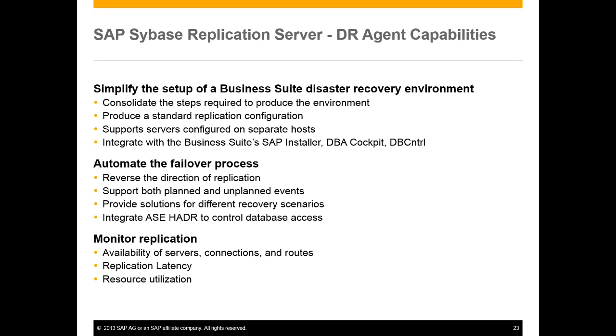It even shows you the replication latency and the resource utilization. So this is what the DR agent provides. As you can see, we simplified a lot of configuration and installation, and are able to give you one command to do the failover, and also provide a lot of monitoring capability. And then slide number 24, please.